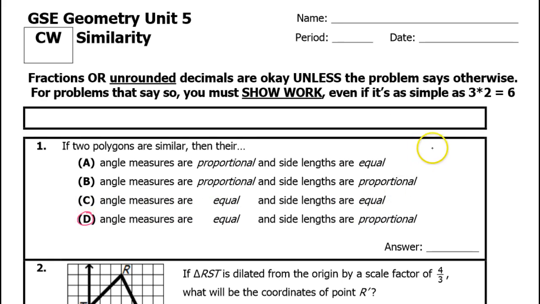Now just remember, when we're talking about similar figures, they're going to be the same shape, but they will be different sizes. So if you said the angle measures are equal and the side lengths are equal, that would be wrong, because you can have a small figure and a larger figure, so obviously the lengths will not be equal. So when we talk about the scale factors and we do new over old equals new over old, we're saying that the side lengths are proportional. That's the vocabulary word for what we're doing there.